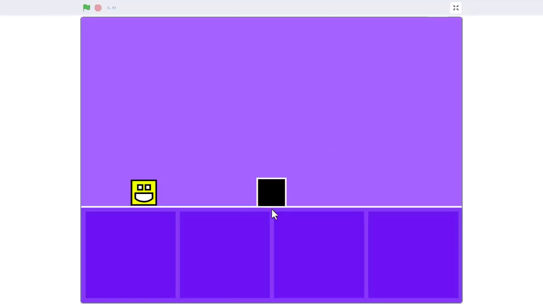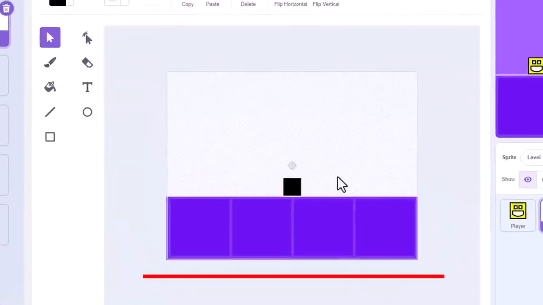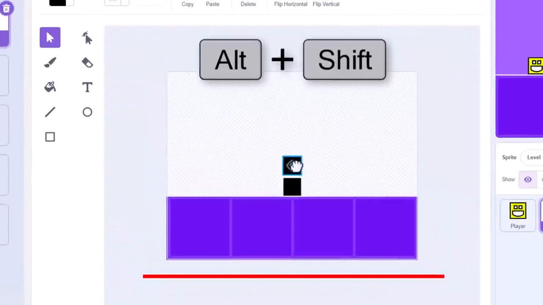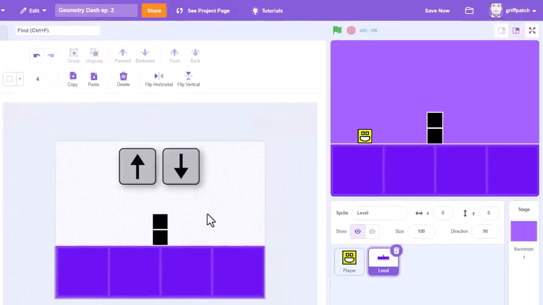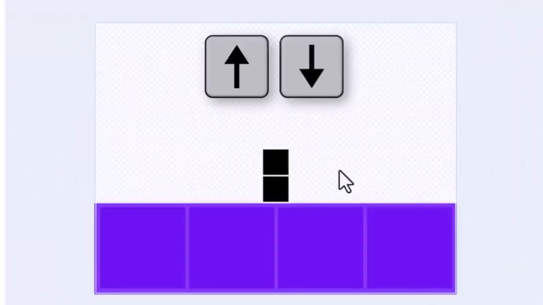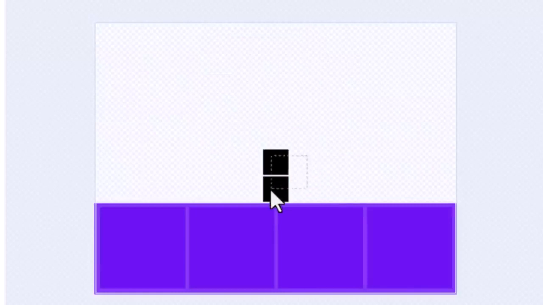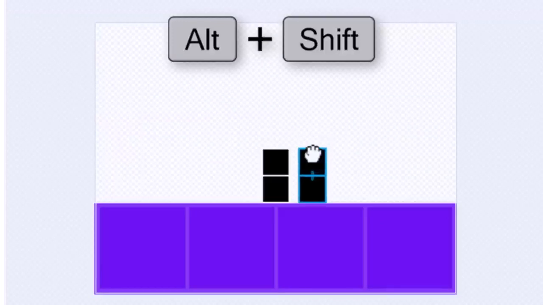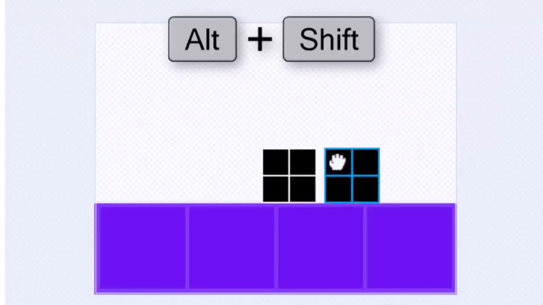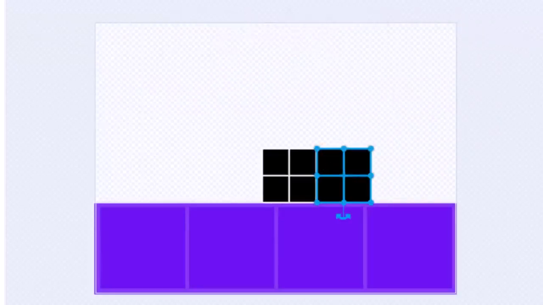To change this into a grid of black tiles, make sure we click on the Selection tool, and then hold down Alt and Shift before dragging the platform to make a perfectly aligned copy, refining the position afterwards using the up and down arrow keys. Now, what's really cool is that if we select both of these shapes together by dragging around them, then the Alt-Shift trick still works and duplicates both at once. This trick can be repeated on a bigger and bigger scale, allowing us to build up very large platforms really quickly. Cool, right? Okay, so that should do for now.